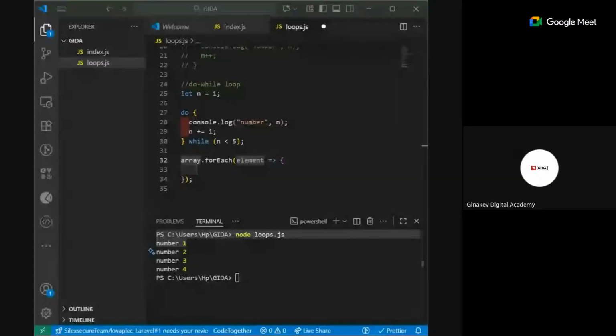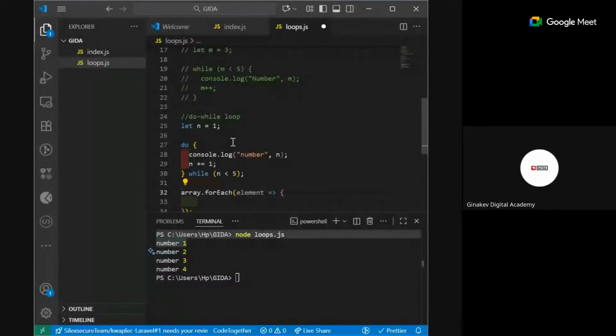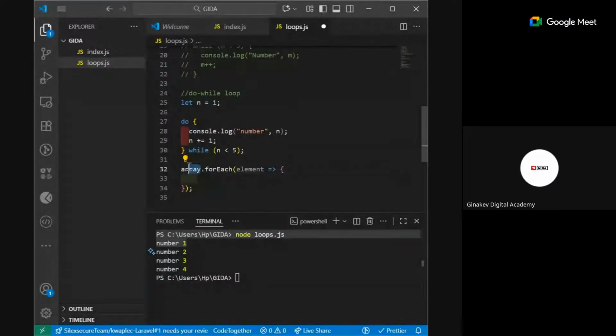So as I was saying concerning the for each loop, it's like a method used on an array. It's not really a standalone loop, but it works like a loop. So we can say it works like a loop, but it's not really a loop. Is that clear? I think it was Ernest that asked that question. Yes, sir, it's clear. Thank you, sir.